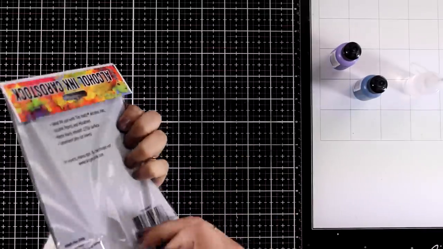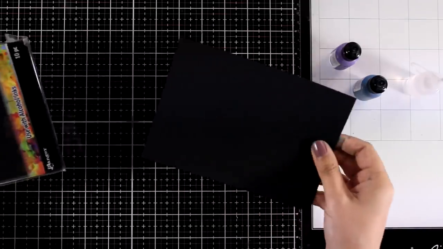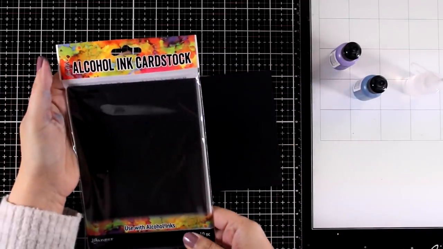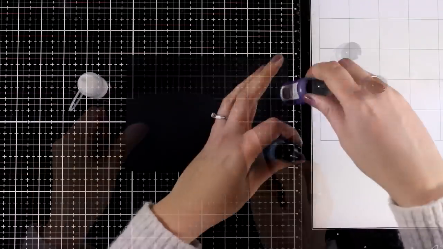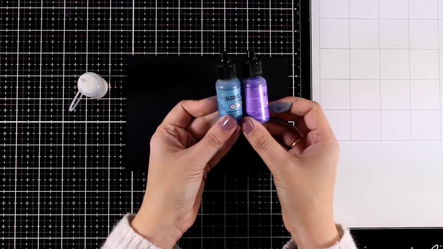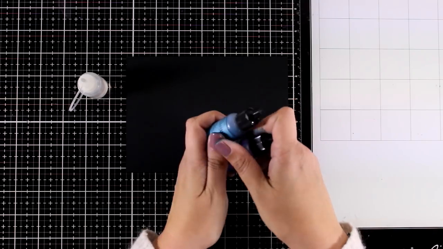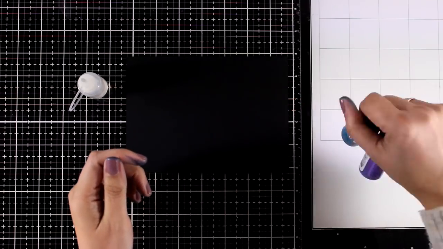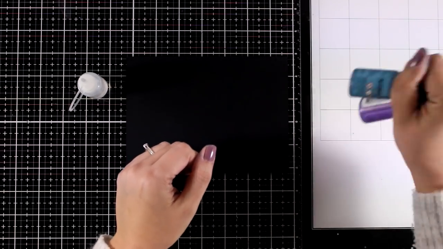Let's move on to the third similar background for today but this time using alcohol inks. I decided to work on this black cardstock which is specifically made for working with alcohol inks and I'm going to work with my alcohol pearls. These are lovely when they go on top of this black cardstock. In both my previous two examples I used black - this time I have black from my cardstock, then I used a purple and a dark blue, so this time I'm going with Celestial for my blue and Villainous for my purple.